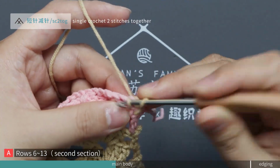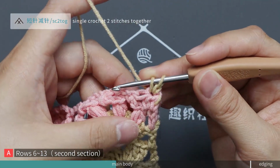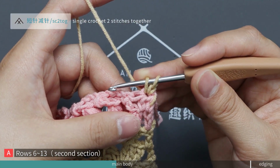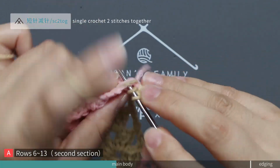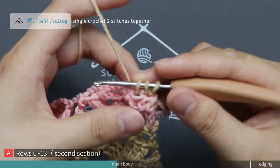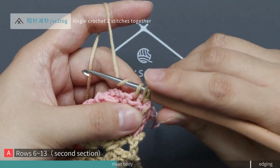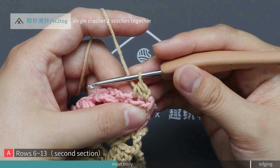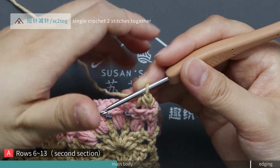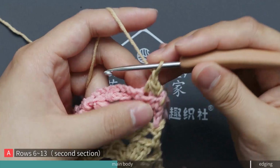Pull the yarn through. This completes 1 incomplete single crochet. Then insert the hook on the left side. Pull the yarn through. Now there are 3 loops on the hook. Yarn over and pull through. This completes the SC2 tog. Next, make 1 chain for transition.